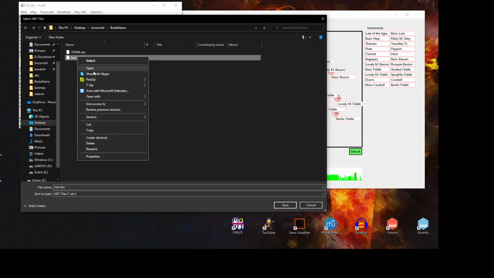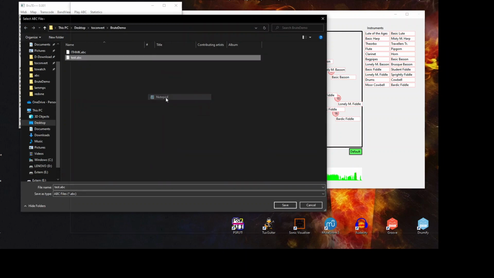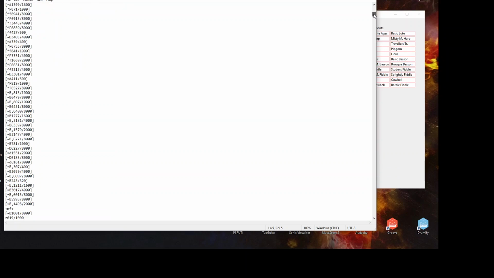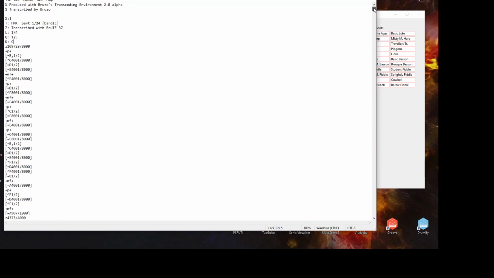I could maybe open this in the text editor to show you how this looks like. You have the standard way of how an ABC is written. There is no information about measures, because that's the way that my conversion engine works. The speed is always 125 BPM with 4 beats per measure.